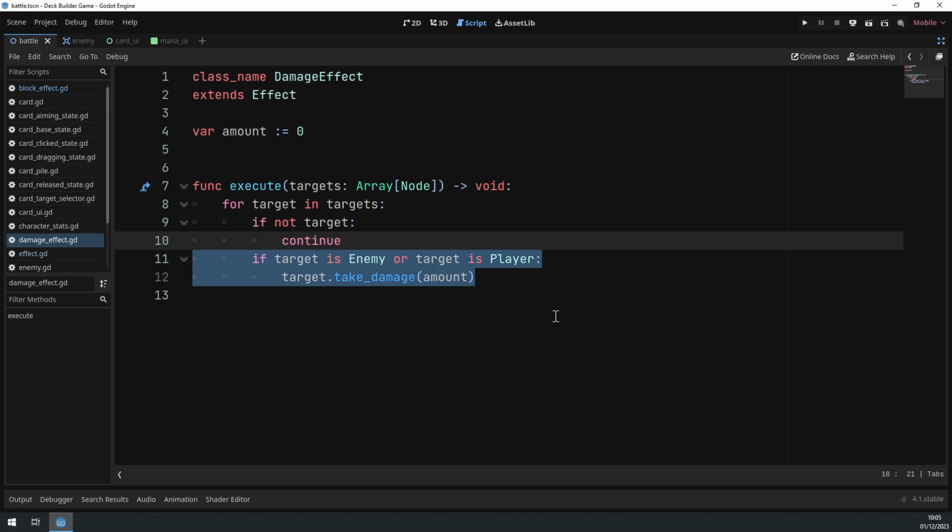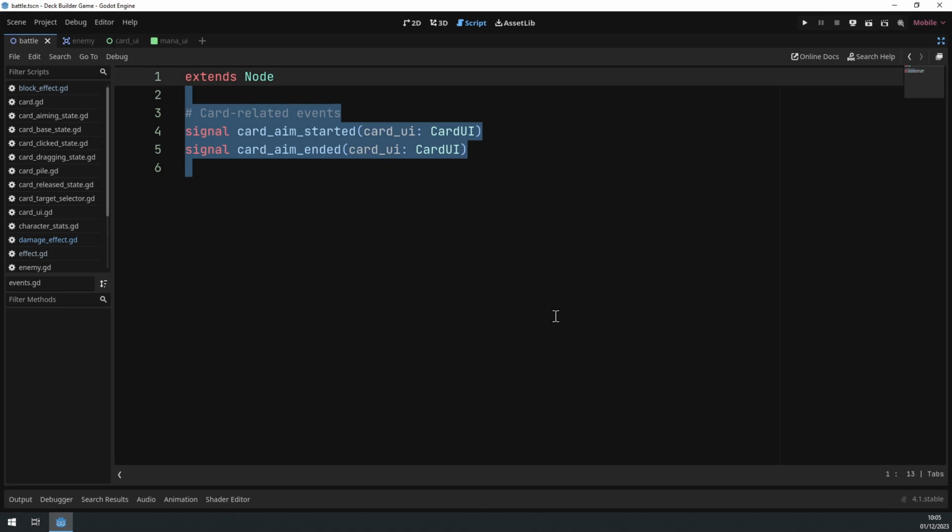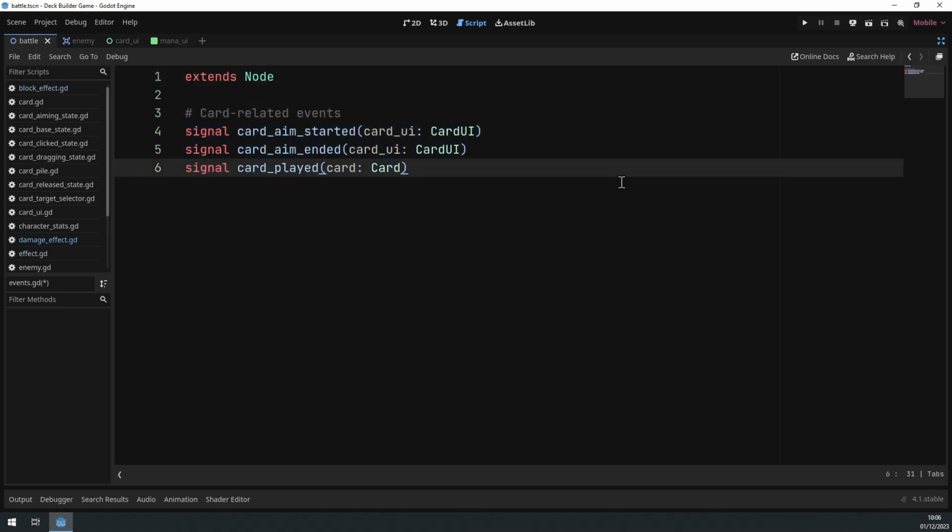The first thing we need to do is to create a new event in our event bus, because playing a card is a pretty big deal, and a lot of different systems might need to do something when we play a card. So press Ctrl-Alt-O and open up events.gd and add a new signal called card_played. We'll pass on the card which has been played as a parameter, not the UI but the resource, mind you, and we'll emit this later on from the card resource's script when we play the card, so all other systems who care about this can be notified and connected to this signal.